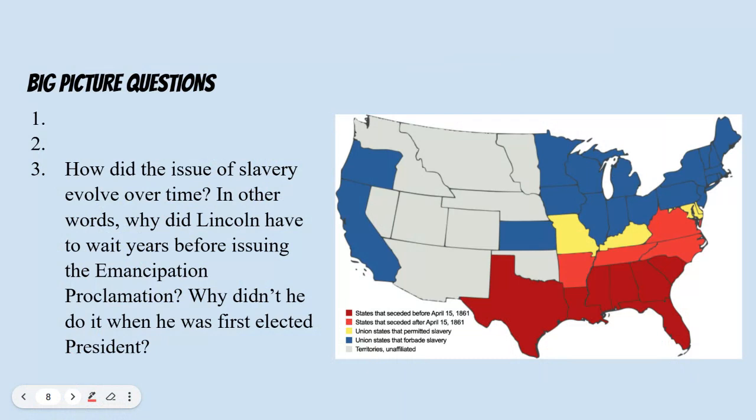If Lincoln said that slavery was illegal, if he immediately made it illegal or tried to, those yellow states would be firmly in the South. They would have seceded. They would have joined the Confederacy. And so I don't know if you guys remember, but Washington, D.C. is like right here. So that means the capital of your country would be deep behind enemy lines. We're talking a couple hundred miles behind enemy lines. He can't do it. If Lincoln declares slavery to be illegal the moment the Civil War starts, the South wins the war. The North wouldn't be able to keep up.